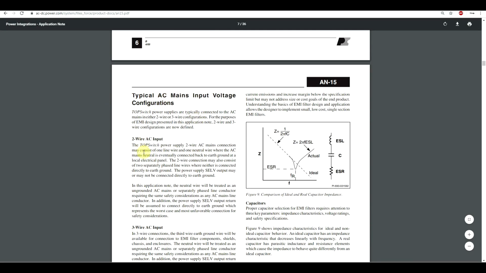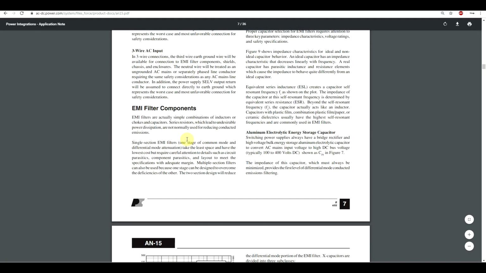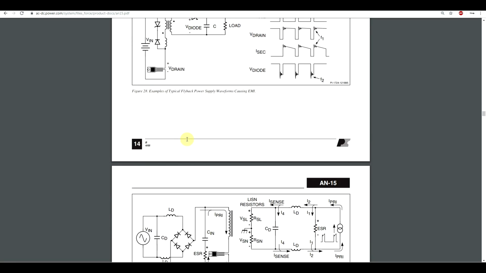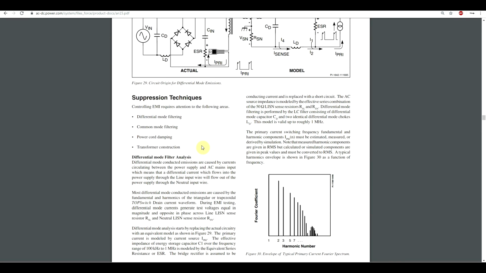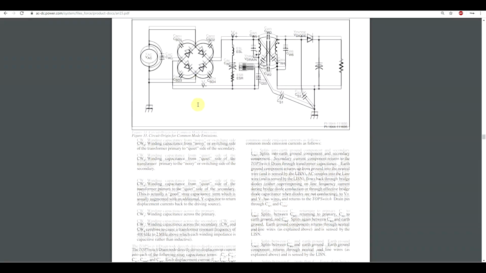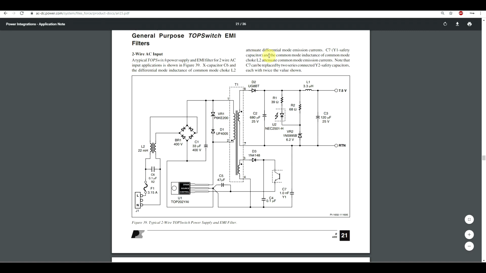So it covers the various emission standards that such devices need to comply with, how you're measuring these, what are the various safety principles and requirements behind this type of equipment, the various ways in which you can connect to the AC main supply, so 2 wires or 3 wires, and then how you're going to build your EMI filter. And then they go over the various typical noise sources in flyback supplies, so both differential noise and common mode noise. Now in our case, we don't really want to design an input filter or anything, we just wish to first of all understand how such a supply is built.